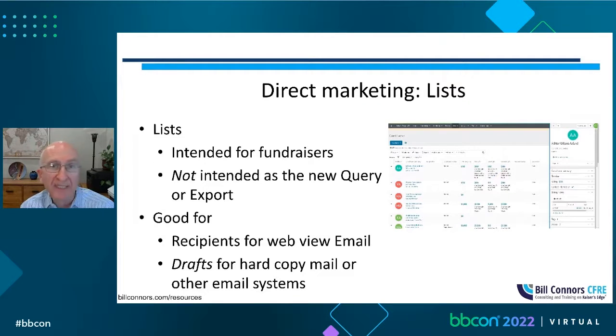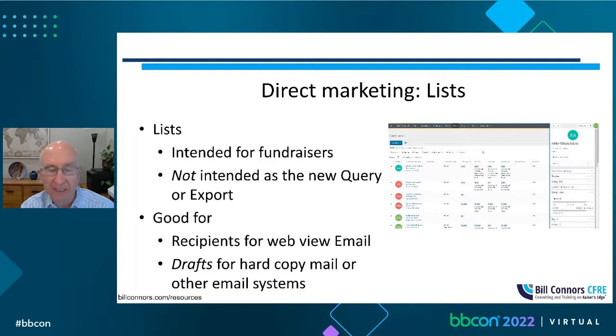The most obvious tool is the lists function. Now, I want to set some expectation about lists, however, because there's a lot of misunderstanding about this tool. Lists is a tool that's intended for fundraisers. It's intentionally a simplified tool. It is not intended as the new query and export tool in the web view.